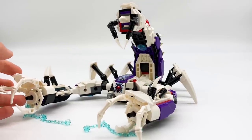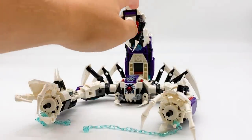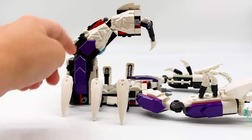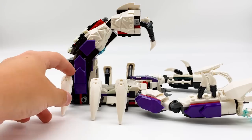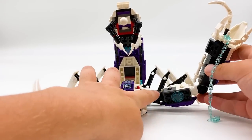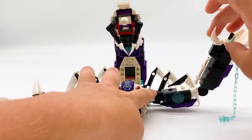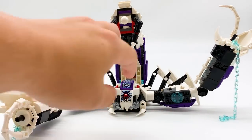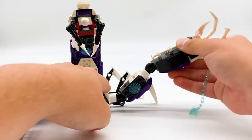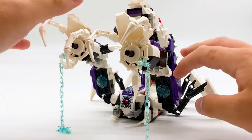Here's the scorpion, who also serves as the base for the mech. He has two long arms coming out, a big tail that curls up at the back with little spikes, a sticker piece for eyes, some pincers like a mouth, and a total of six legs at the back — three on each side. These arms have quite a bit of posability; you can rotate them completely up. It uses rigid Technic joints, which I love — probably my favorite joints that LEGO does. There's also an elbow joint and the wrists can be rotated as well.